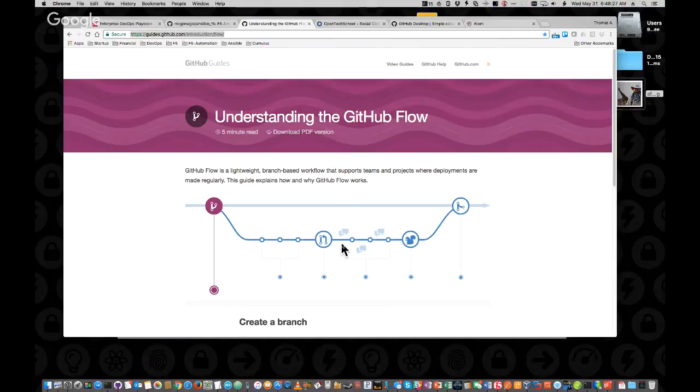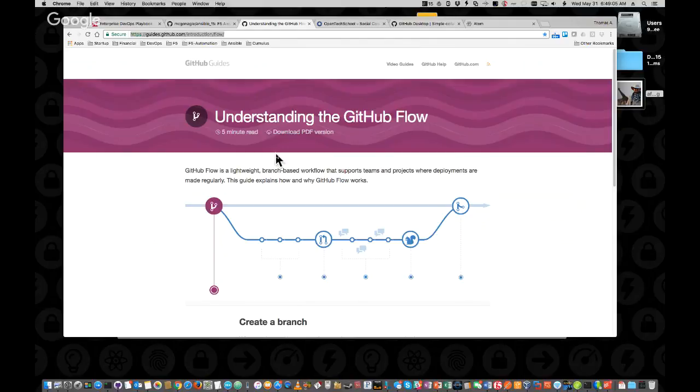And there's a GitHub Flow 5-minute read that's available on guides.github.com, and this is in the show notes as well. And basically what you do is you branch a project, which I'm going to be covering, and then you make your modifications, and then you issue what is called a pull request. And the pull request is a request for modifications, a request to make modifications. And the GitHub Flow is the predominant way that people interact with GitHub today for managing their software development projects.